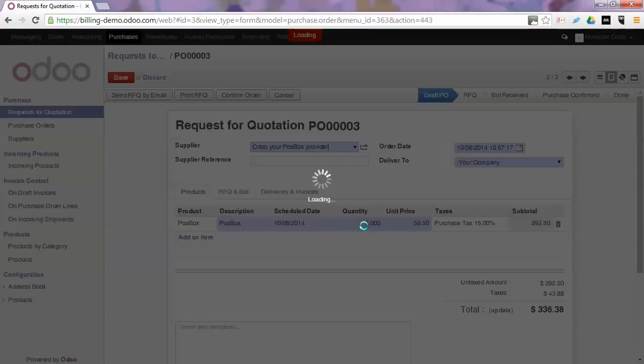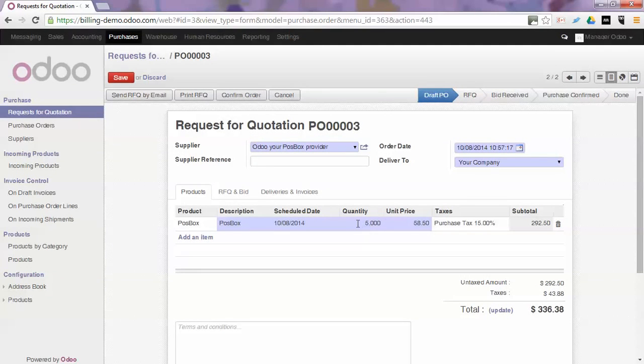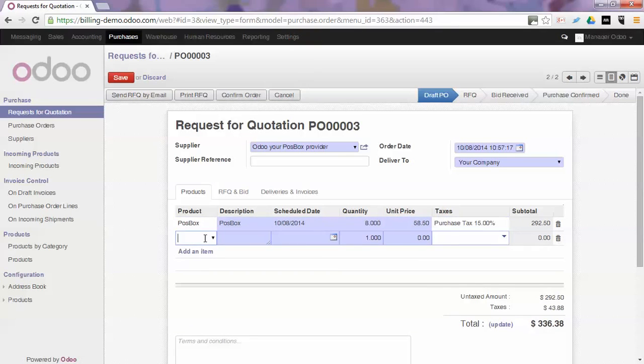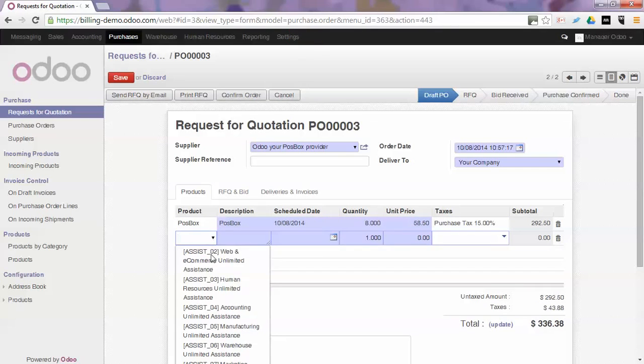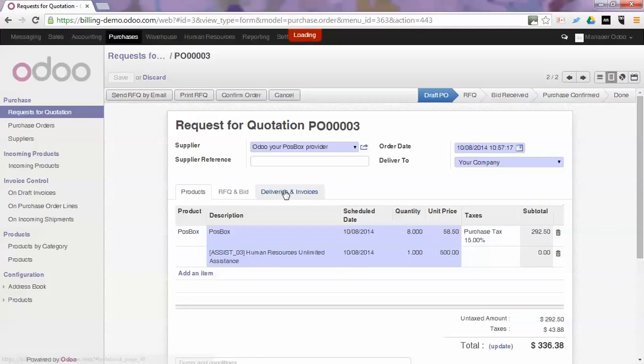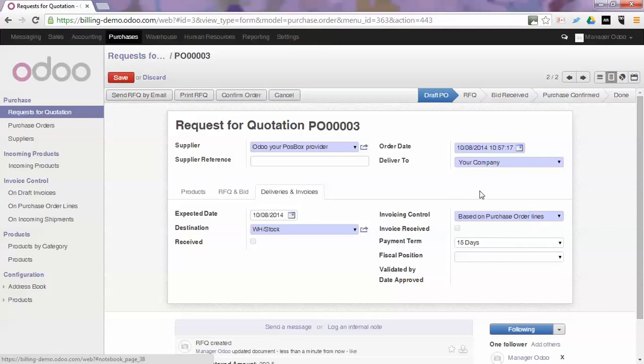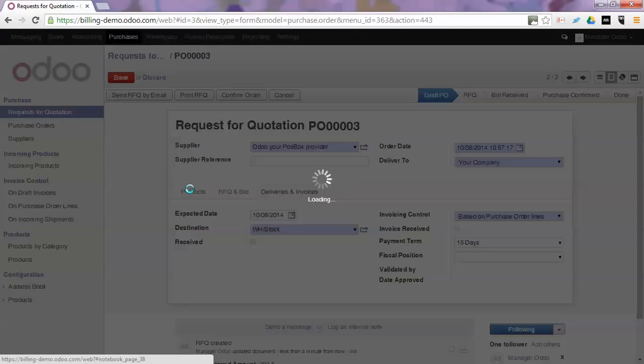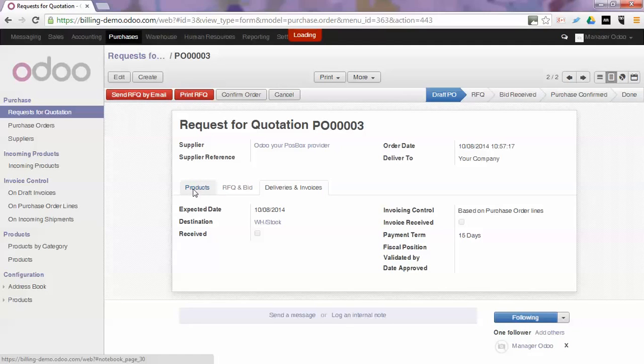We change the quantities, we add another product, and we add a text, and then we save, and in this Deliveries and Invoices tab, we also have based on purchase order lines set as invoicing control.